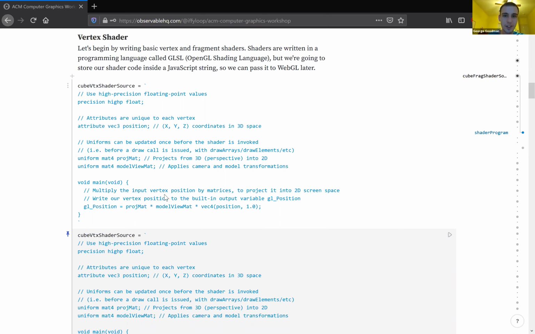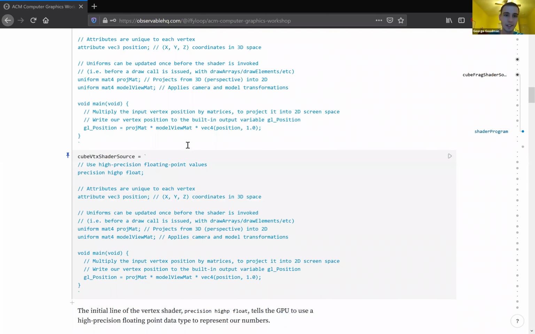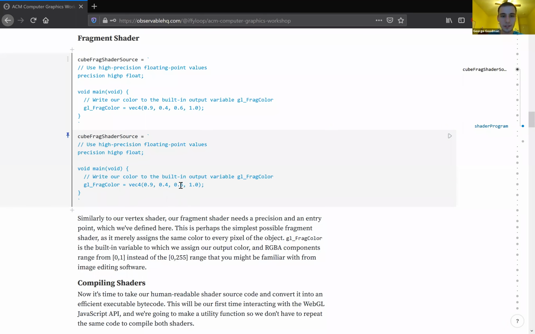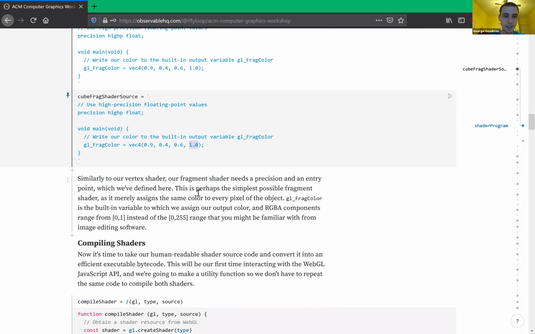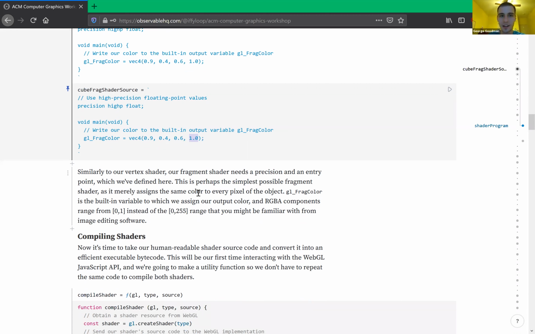Niranjan asked, can you go over what the numbers represent in frag color? So I think that's what I tried to explain before: this is the red component, this is your green component, this is your blue component, and this is alpha, or opacity. In this case, we always use 1.0 because we're not rendering anything transparent. Let me know if that answers your question. All right, cool. It does.